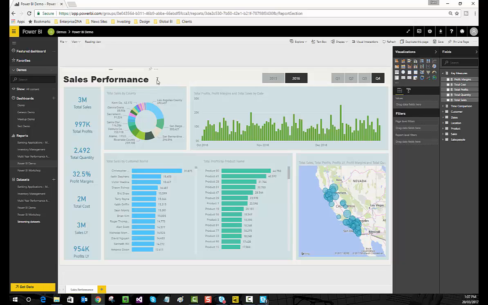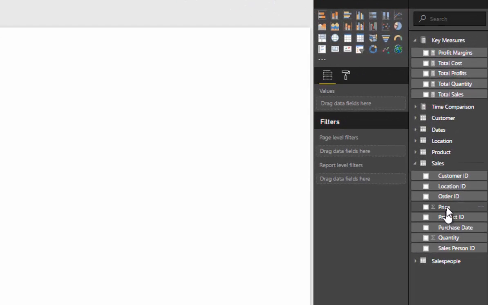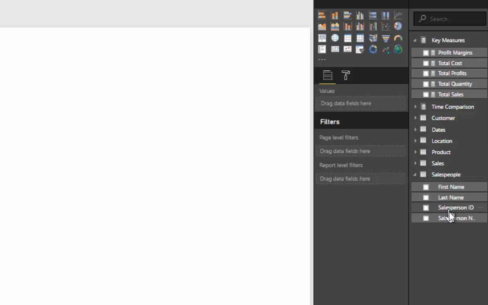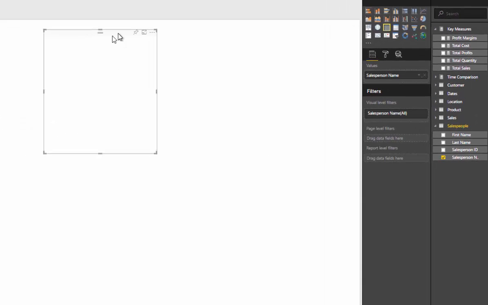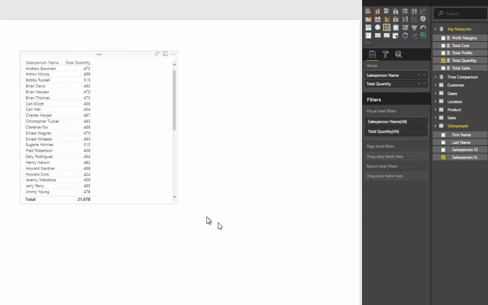Where you would make changes in the online service is where you build a very detailed model template. And then on top of that template, everyone in your team or your organization might want to create a different look. So what they can do is they can very quickly, just like we did in the desktop version, actually find insights. So say for instance, we wanted to look at our customer name, salesperson. Oh, that's the wrong table, sorry. So what we want to do is go to salespeople. So we want to see our salespeople, and we want to see, well, how many items have they sold? And so you can find insights like that.